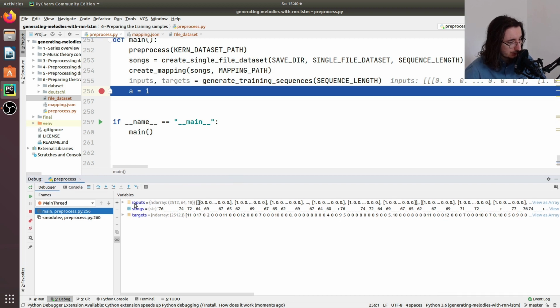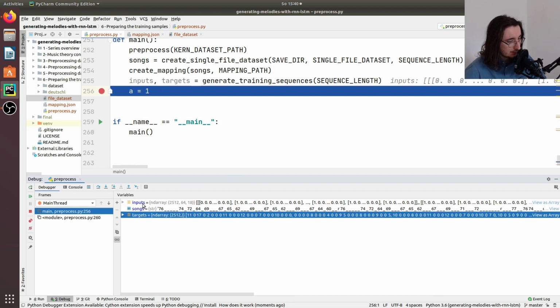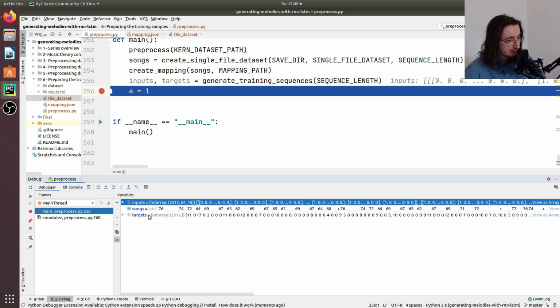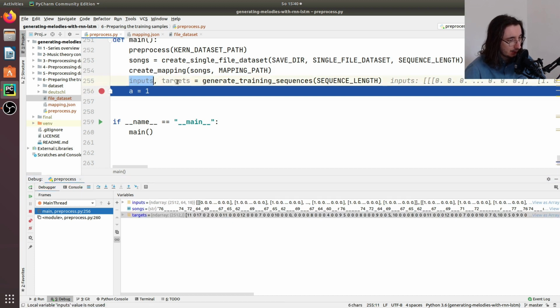So as you can see here, we can take a look at these two variables. So inputs and targets are these two guys here. So for the inputs, we have a NumPy array with 3 dimensions. So the first dimension is equal to 2512. That is the number of sequences that we have.